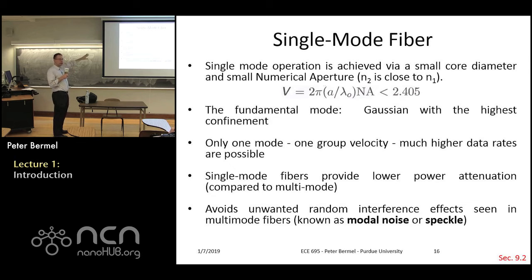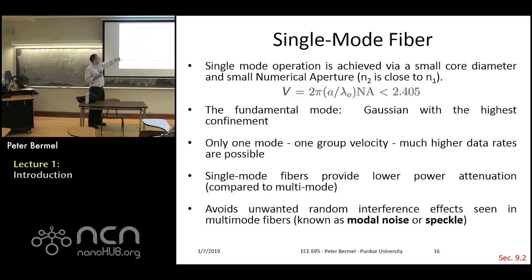So in practical terms, why do we care about this? This is what enables us to have high data rates. Of course this is very critical for anybody who ever got stuck downloading a video or other high bandwidth application to have higher data rates. And so if you have a single mode fiber, then of course you can enable higher data rates.